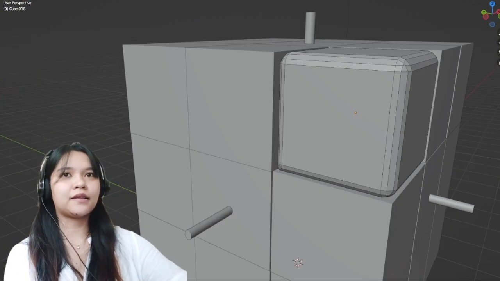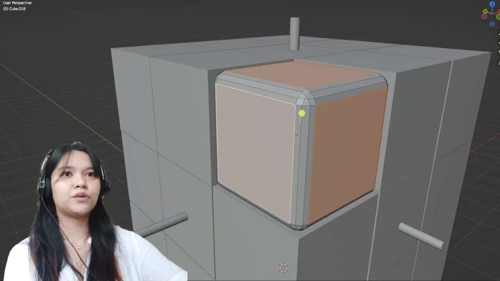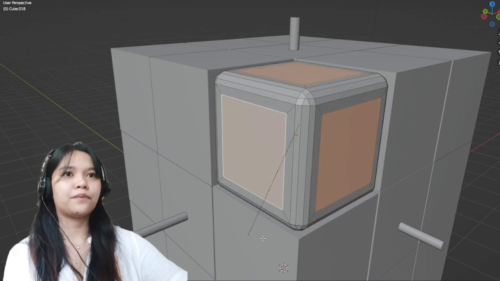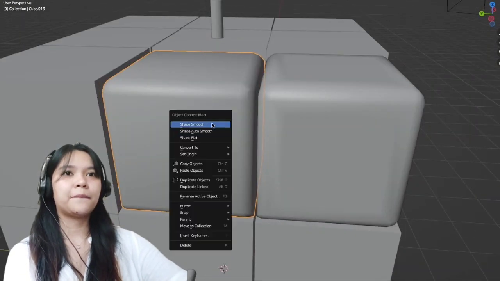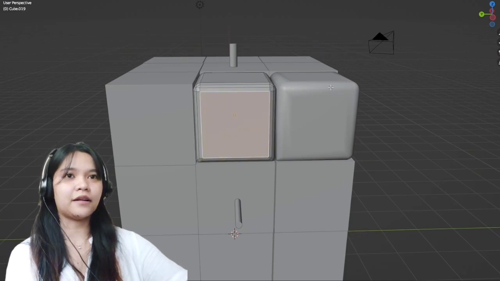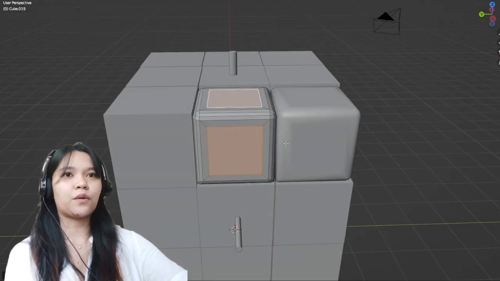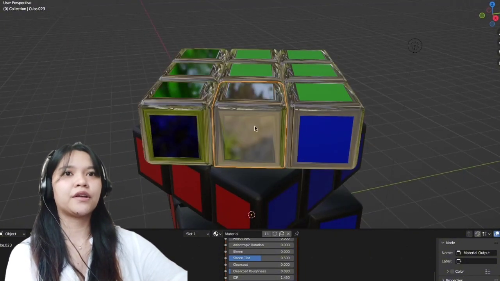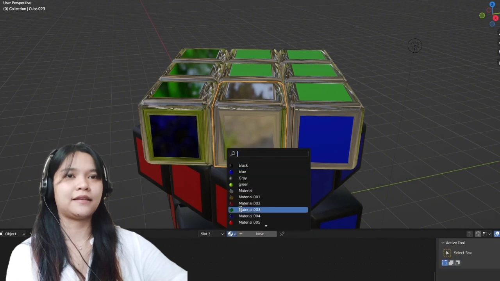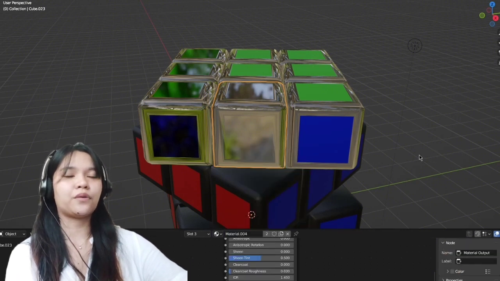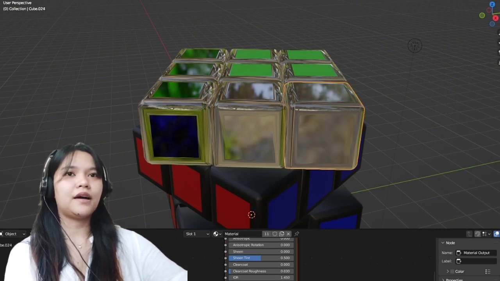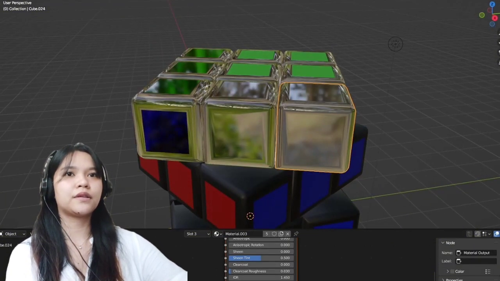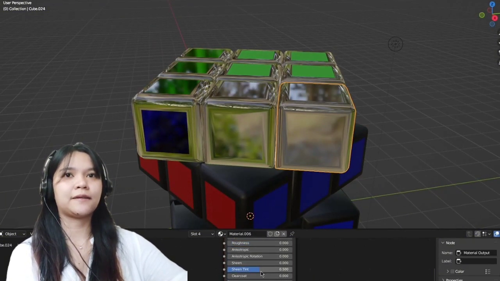Right here in this area or in these tools, you can put modifiers on your pieces and create the style you want. Once that's done, you can now choose the material for your Rubik's Cube and select scenes. Right here, this is where you can select the material and choose what materials you would like to use, and also select the scenes.